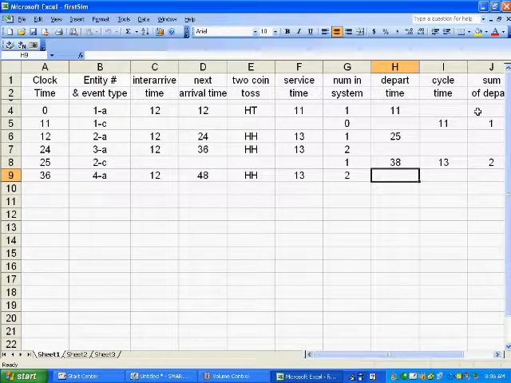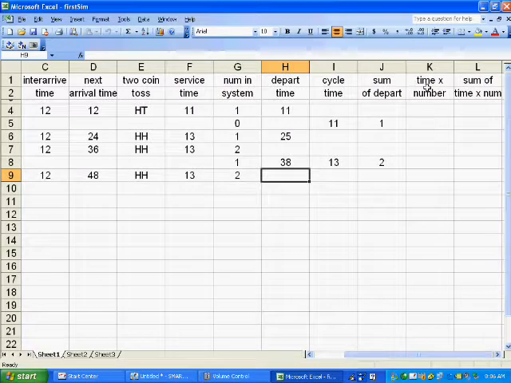Okay, no questions. Then what we need to do is talk about the last two columns. Okay. If we were to stop here, what would be our estimated cycle time? We're running the simulation for two purposes. One purpose is to get average cycle time per customer, and the other thing is to get the average number in the system. Okay. If we wanted to get the average cycle time per customer, what would be our current estimate?